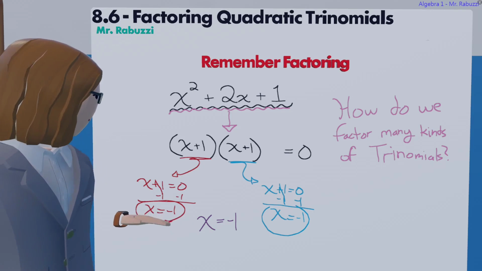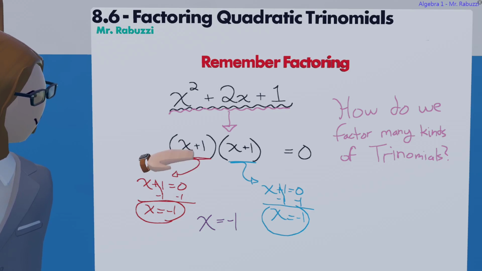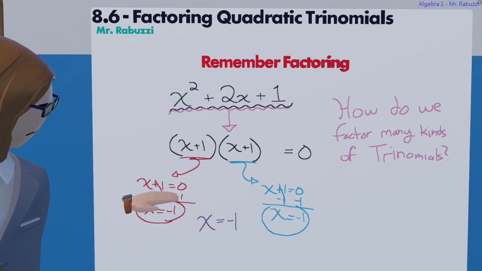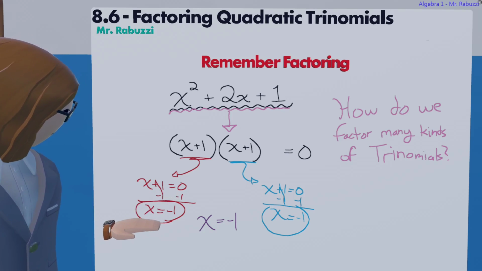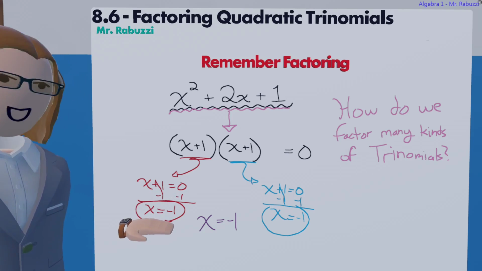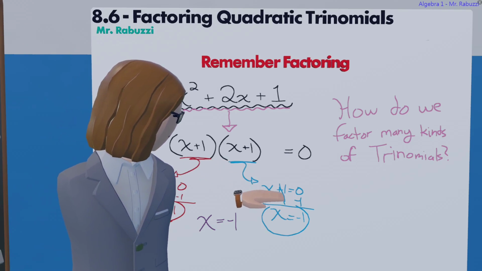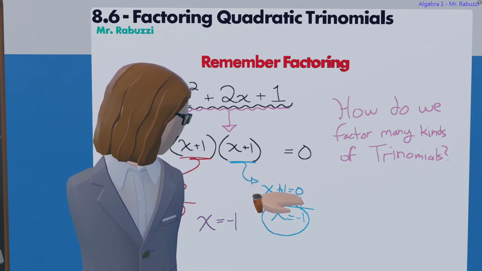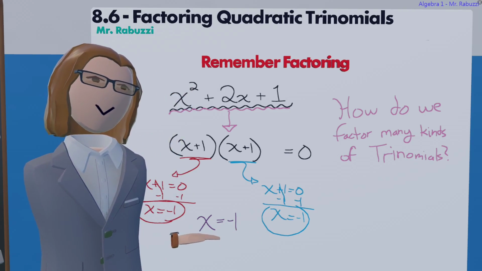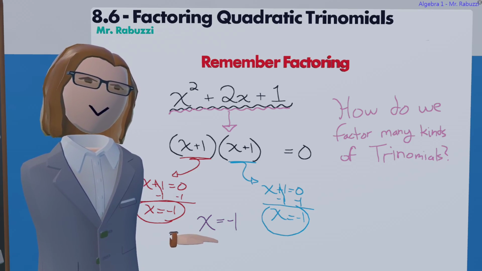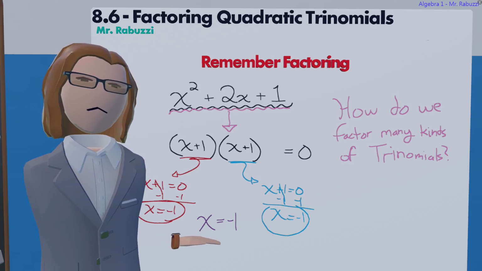Now this problem only had one answer. I solved just the left side, the left factor equals 0 because of the zero product property. I solved it and I found out if that's true, x is -1. Then I did the same thing with the right factor. If that side was 0 instead, I would get the same answer. So this one only had one answer, which was -1. Okay? So there's only one number that x could be.